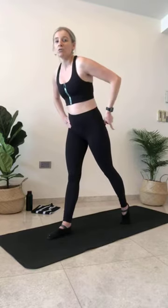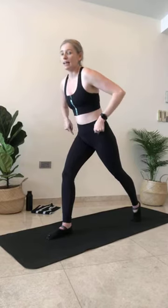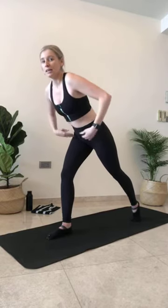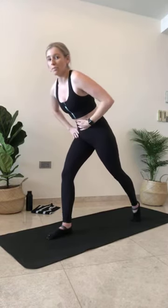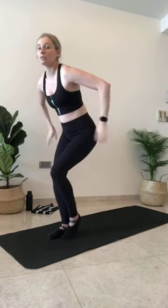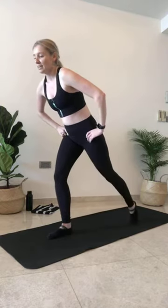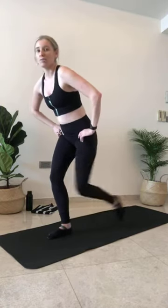Left leg forward, right leg back. Really sink into that left leg, right leg all the way back. Thinking of crown of the head to your toes. Hips are like headlights of a car — point them forward. Hinge the body forward, draw the belly in. Right leg steps in and up. Hands can be in front, on your hips, or behind you — wherever is more comfortable. Having your hands out in front is the more challenging option.